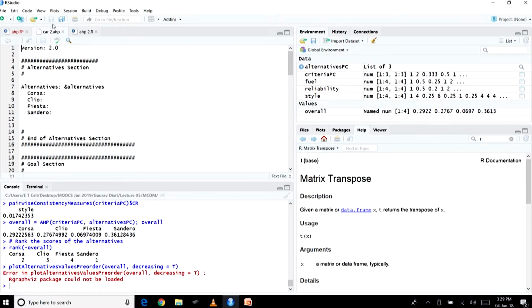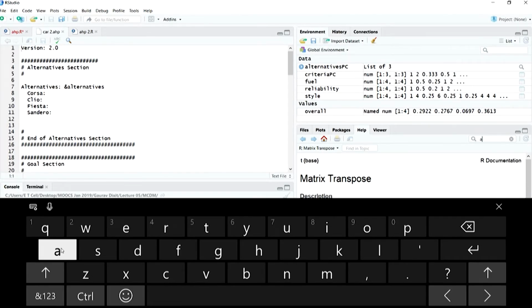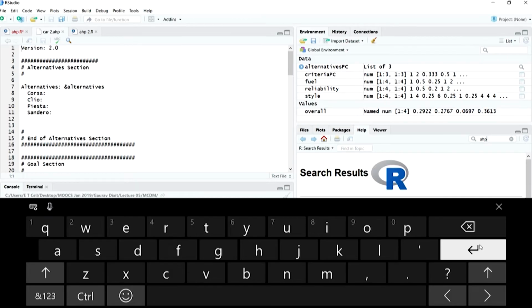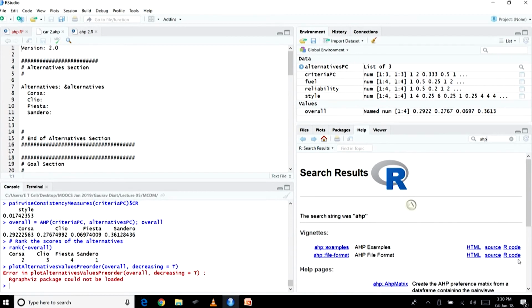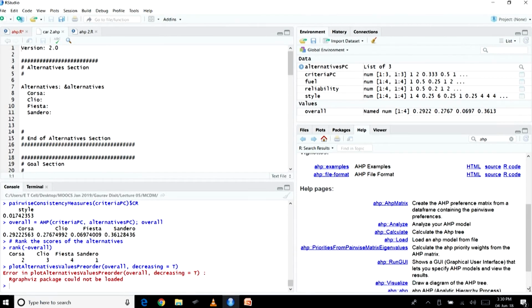First, I will take you to the help section to go through the relevant documentation that is available for this package. We just type AHP here, and you would see in the search results a lot of things related to AHP.